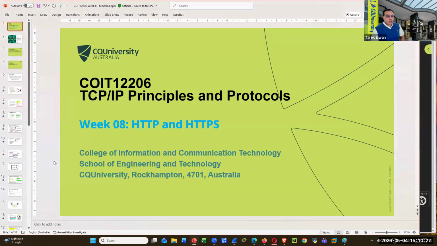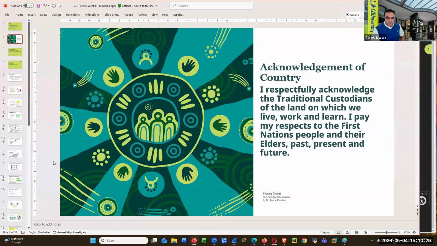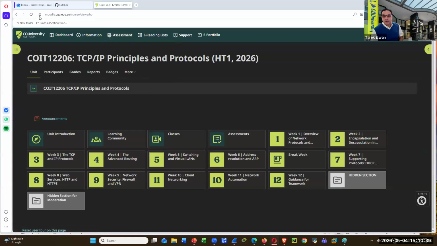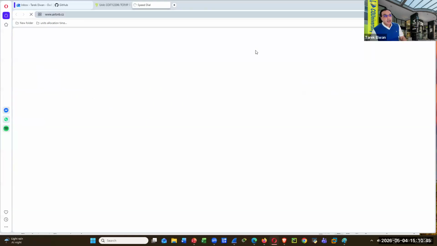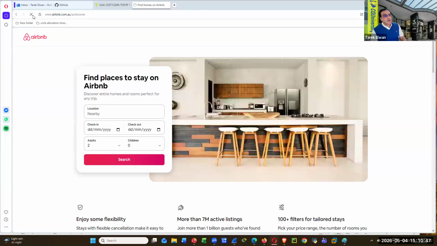So what exactly are we using to get those? Well, currently we use HTTPS. Whatever you type right now, you will see that lock. For example, www.AMB, as soon as you type anything, you will find a lock here.